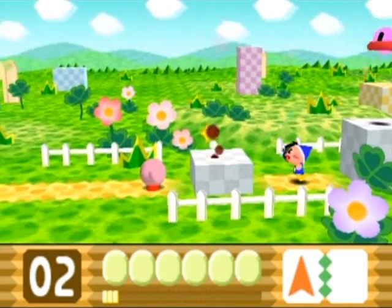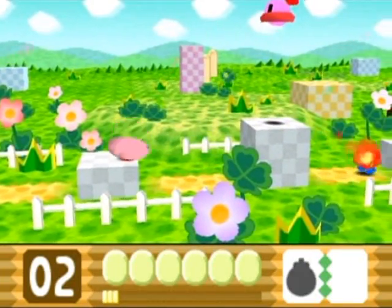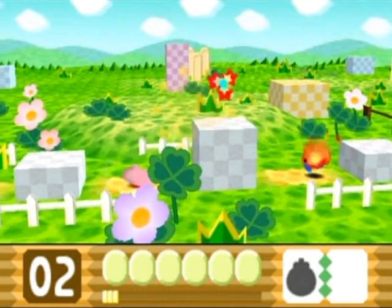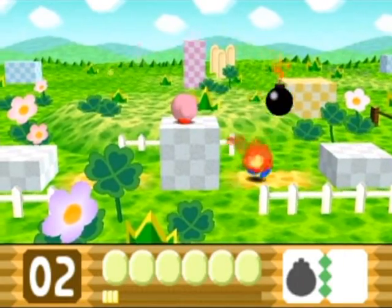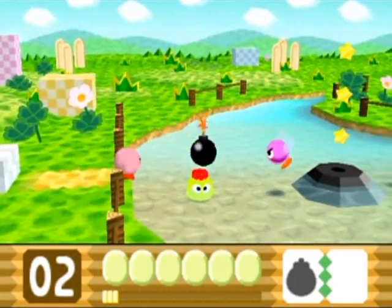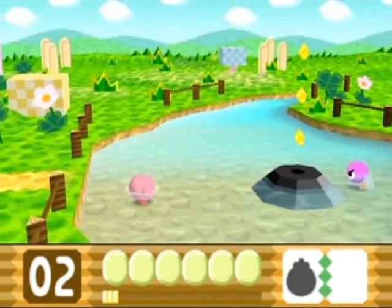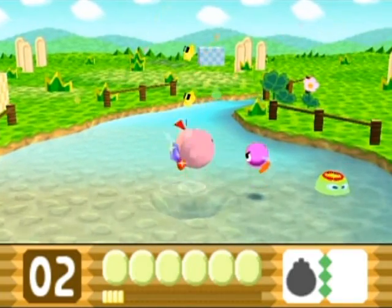Ugh. Poppy Brothers Jr. I would like your bomb power, please. Woohoo! And now I can throw bombs! The longer you hold the 1 button or the B button, the further your bombs will throw. It's a matter of getting the feel of it down. And wait. Will this normal bomb work? Yes, it will. Okay. That's exactly what I needed to get that shard.